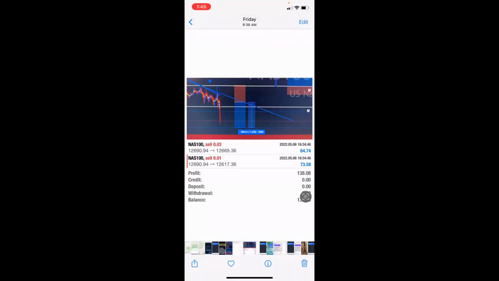All right, so as you can see, I caught most of this candle here when NAS100 sold. When I closed my first partial trade, I profited $64 off of that. And this was actually after it hit my first take profit. And then price kept on pushing down. By the time I profited my second profit off my second partial trade, which was $73, price was at this point almost about to hit my TP2. And then it hit my TP2. So we actually did a very good trade on that and got in at a very, very good sniper entry. So now what I'm going to do is just go ahead and share my main screen, and then we'll wrap it up.